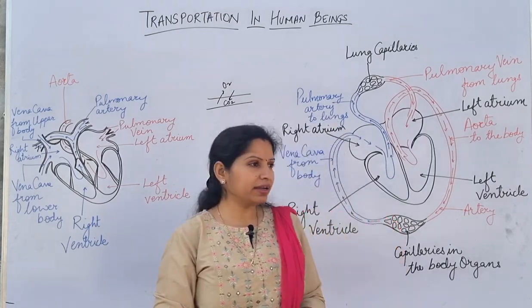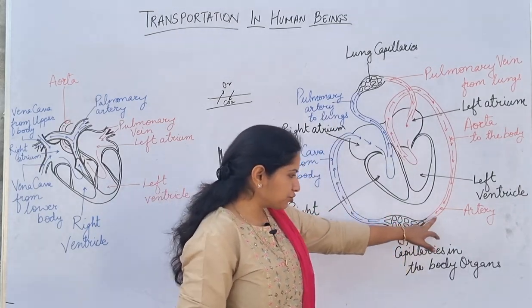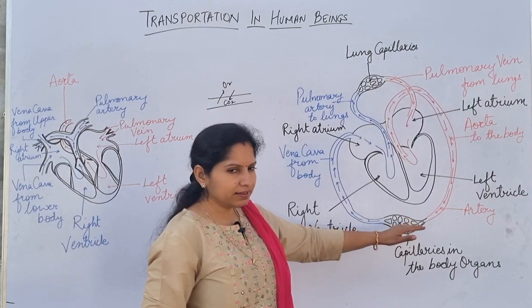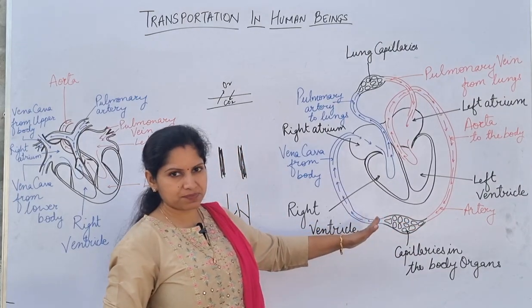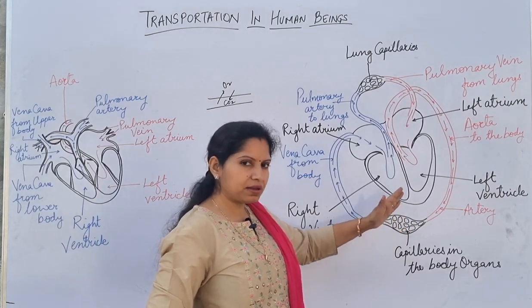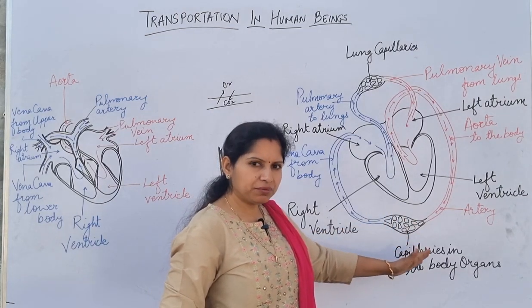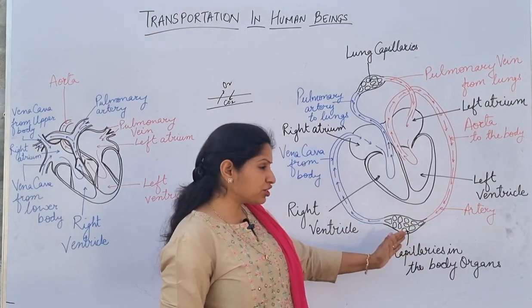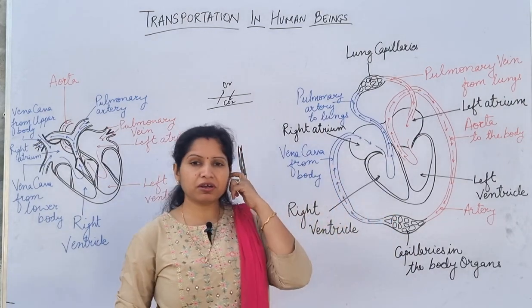Okay, so on one end the capillaries are connected to the artery, and the other end of the capillaries is connected to the veins. So from the artery it will reach each and every cell of the body, supply the oxygenated blood to them, and become deoxygenated and carry this deoxygenated blood to the veins.